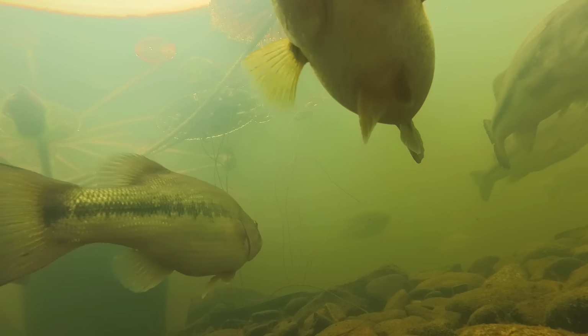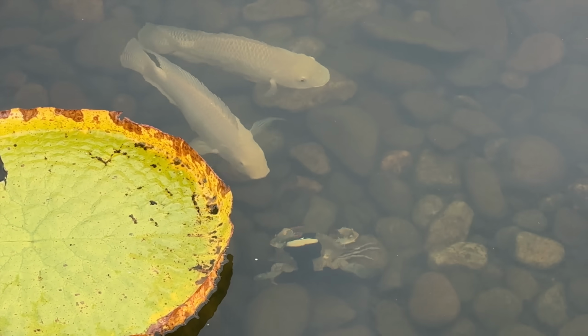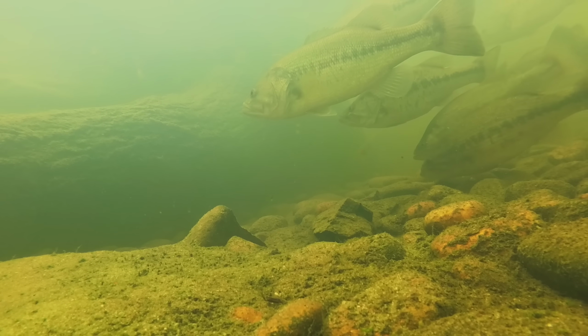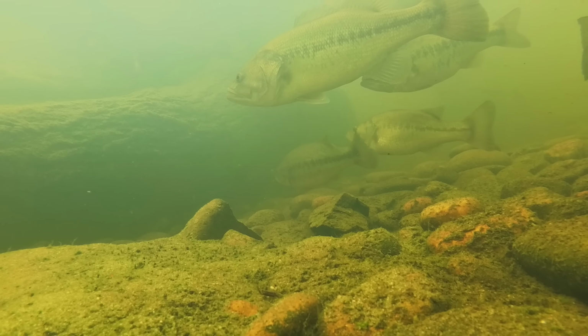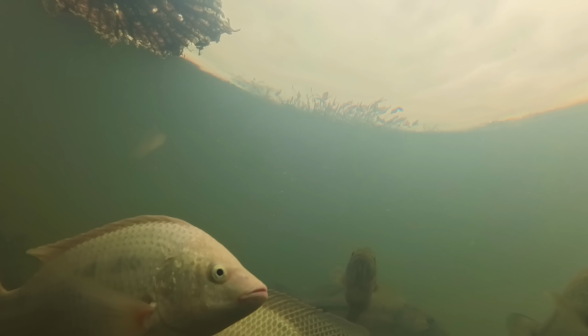But there is one interesting thing I have to point out. The largemouth bass here in the Mobile Delta do feed on blue crabs, but they're much smaller than this adult-sized blue crab, and they also don't have that big camera attached to the back, so I don't think we'll have to worry about any of them trying to actually eat him. Even the tilapia are stopping by to check him out.